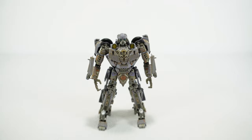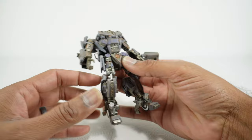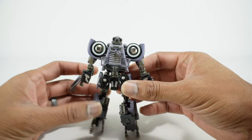And there we have Green Hornet in his robot mode — actually really nice looking. You can see really nice weathering, kind of a brown, dirt, and rust color all throughout. It's really well painted and detailed with lots of little numbers all over the place. Here's the back — it does clean up pretty nicely.